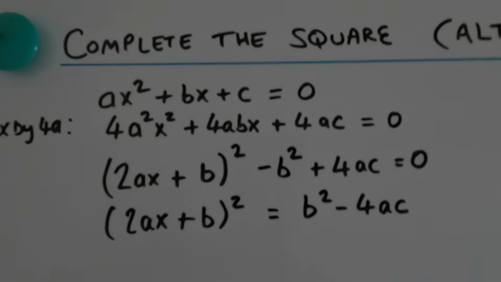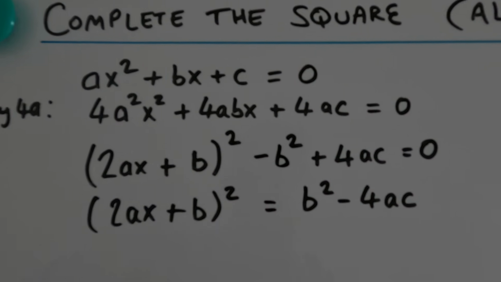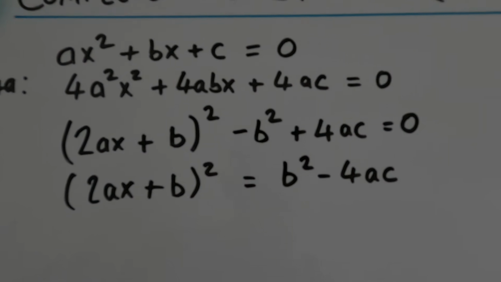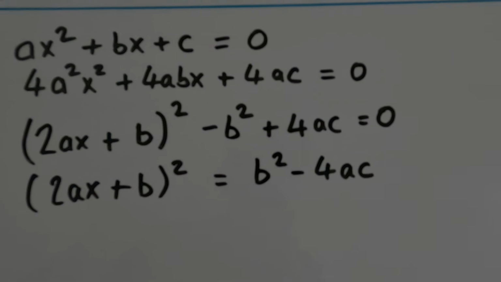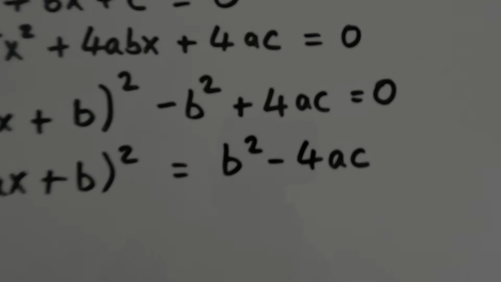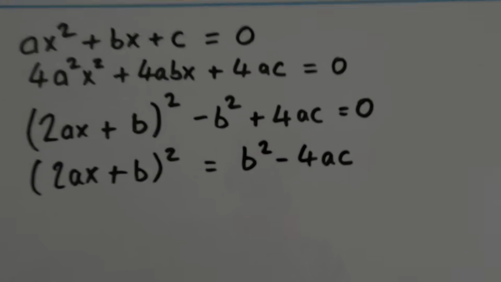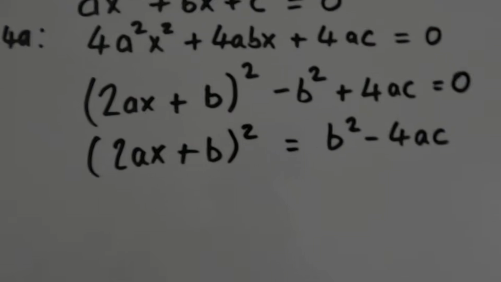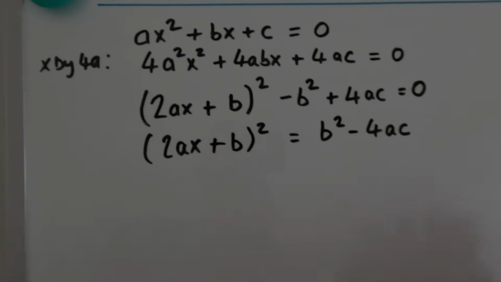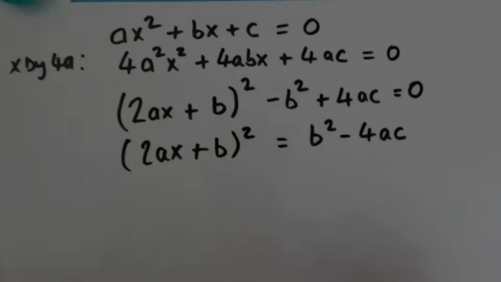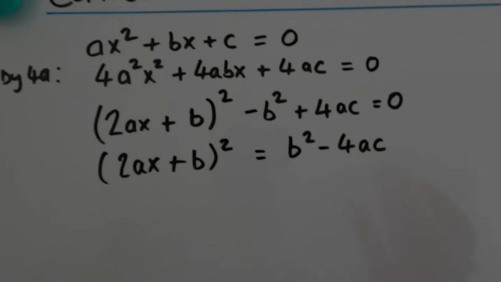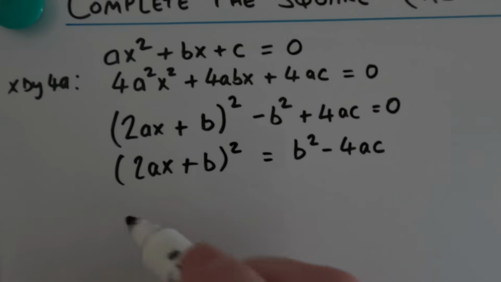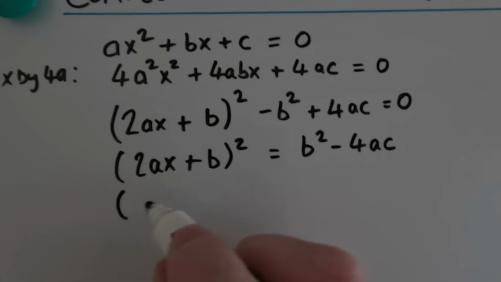Again, we've only done 3 lines, and already it's shaping up. It's looking really good, isn't it? It's very encouraging. Look, now we have a b squared minus 4ac. In the formula, we have a b squared minus 4ac. So it's looking really, really good. And every line from here on in, you almost feel like you're touching the solution. It's just within spitting distance.